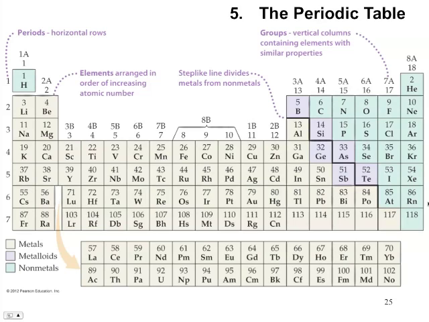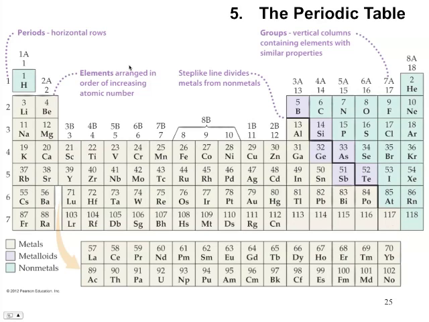Now, the nonmetals are either solids, liquids, or gases, depending on which element you're talking about. The solids do not conduct heat or electricity well, as opposed to metals, and you cannot pound them into thin sheets or draw them into wires. Instead, when you pound on them, they just break. They're very brittle. And then the dividing line, with the elements boron, silicon, germanium, arsenic, antimony, and tellurium, are so-called metalloids. So these have properties of both metals and nonmetals.